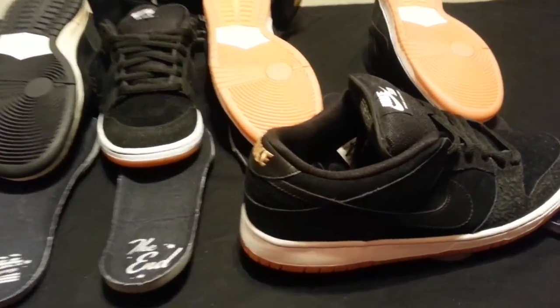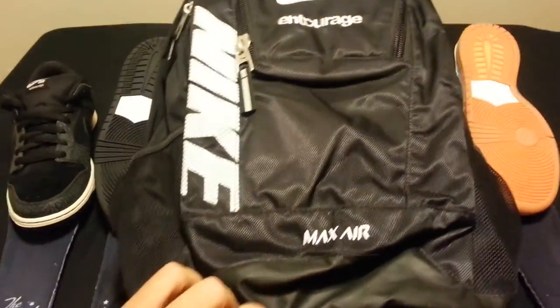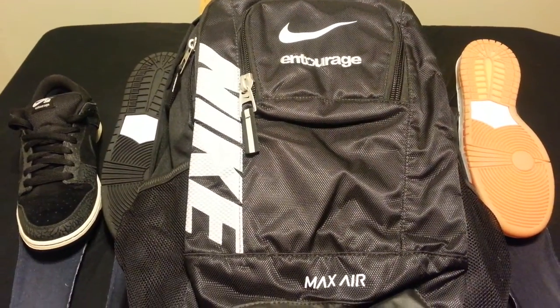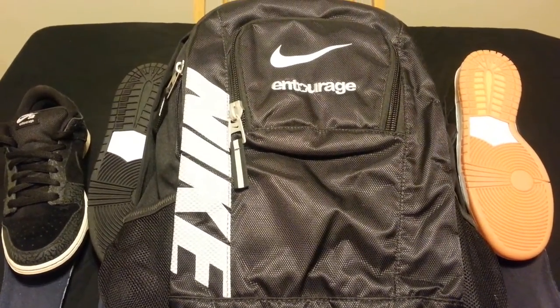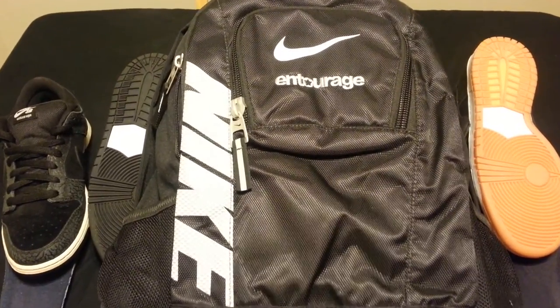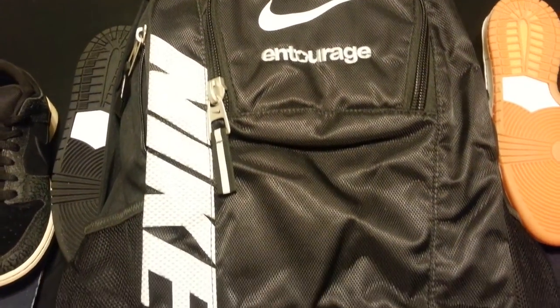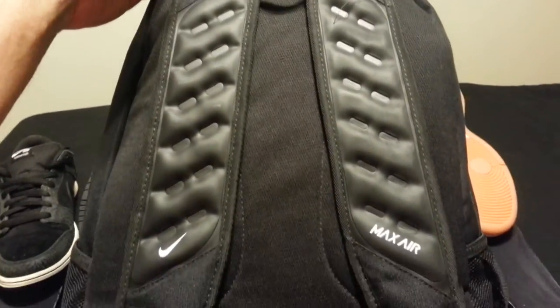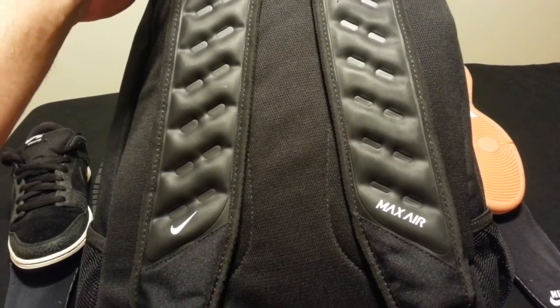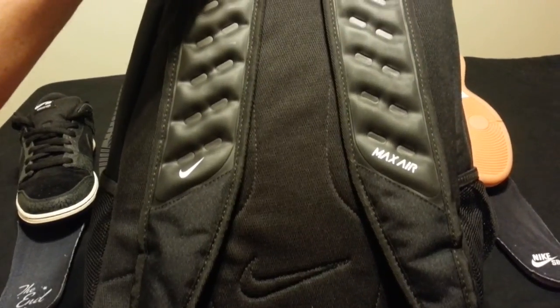Another thing that I had to have — and I owe this to Akuma, who is also in the HSK — is he found this backpack. It was on eBay. It's a Max Air bag. I don't know the story behind it at all. I just know a guy had it on eBay and I bought it, assuming that it was part of the friends and family package that came along with the SB. It's a nice bag — I actually paid 80 bucks for it. I asked Fran about it but Fran really didn't know too much about it. So if anybody knows the origin, I've seen people make some good connects on Instagram as far as the SB community is concerned, so maybe when I post the video they can fill me in on the details of the bag.